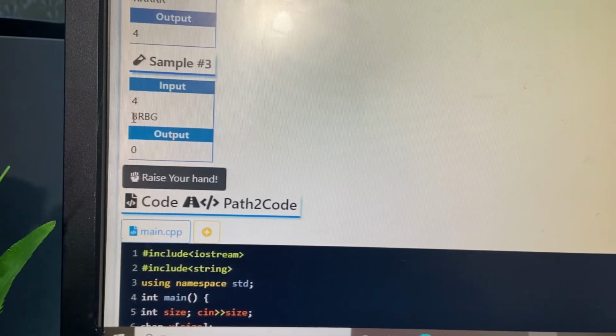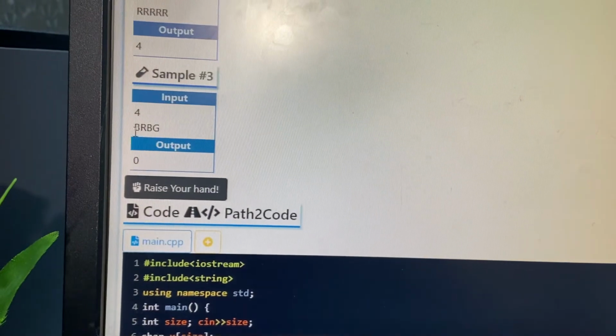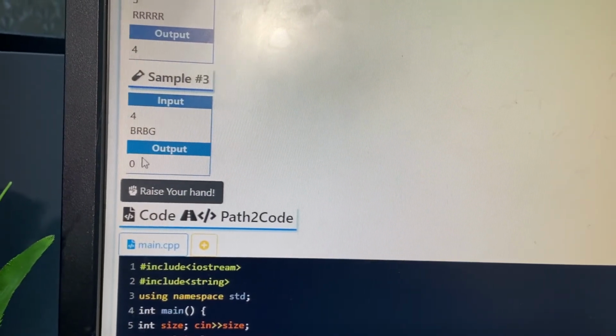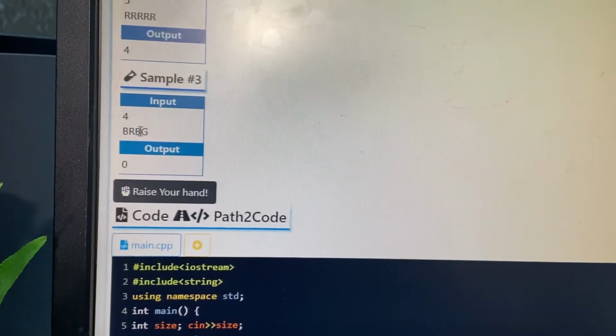In this case, the stones next to each other are all different, so 0 stones should be removed because they're already different.